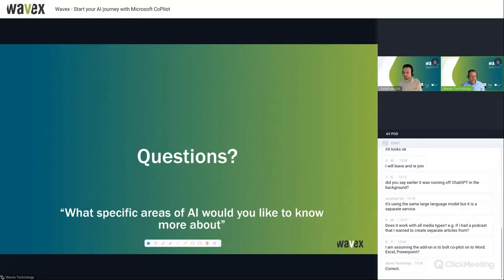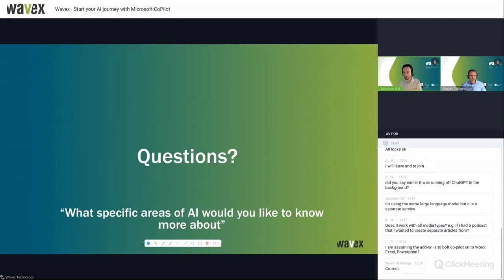In terms of the answer, Graham, about the Copilot, when you enable the license, it takes a little while for it to show up in your office environment. So if you buy it, it takes about 72 hours for it to show up in the office applications, and you need to have the correct version of Office installed. So sometimes people have a home version or something like that. You need to make sure that you've got the enterprise version of the apps. But you do have access to the Copilot portal.